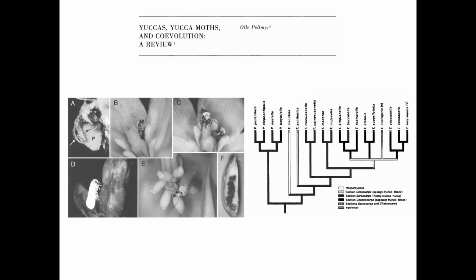And the reason this is advantageous to the moths is because the plant has a system where it can kind of abort the flowers if there's too many moth eggs on them. And so it wasn't necessarily an intentional thing that happened. There was just a shift in the timing of when these moths are laying their eggs. And it became a huge advantage to these moths because they're bypassing that stage where their eggs can just be ejected by the plant. And so it's a seed resource that wasn't available to the other species of moth that were laying their eggs at the flowering stage.